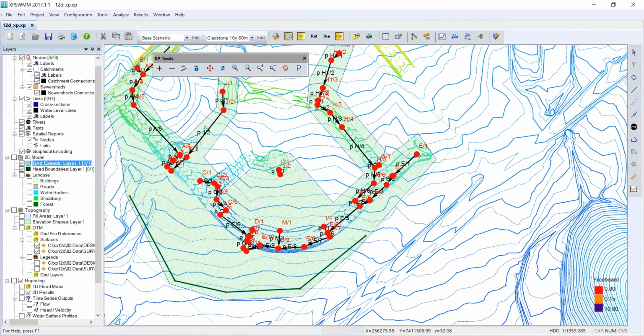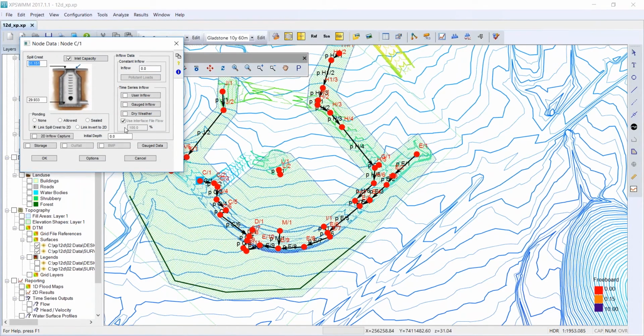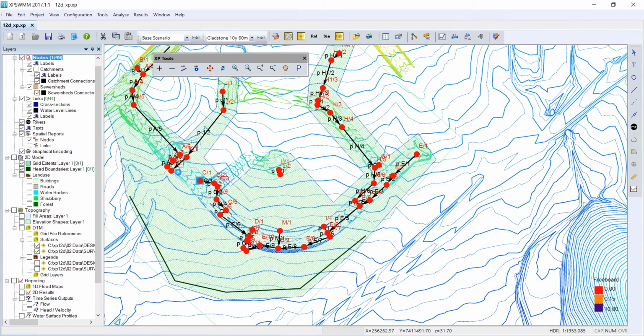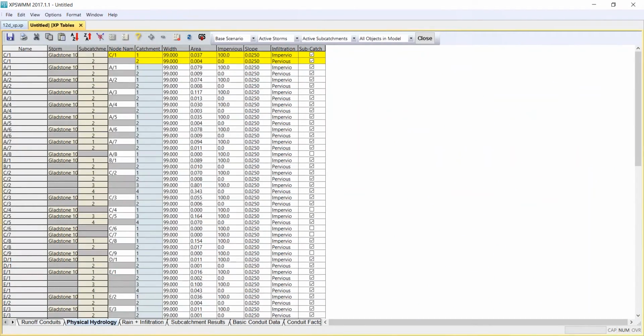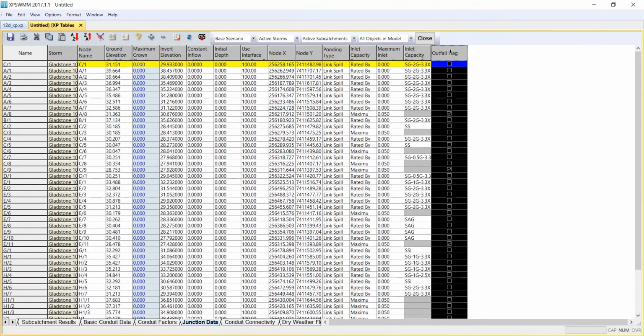So I've got one last thing to do, which Rob told me late last night that he could have automated, but that's okay. So a small improvement we can make in our 12D XP mapping files. But at the moment you can see that all the pits have the link spill crest to the 2D, which is great for our gully pits, not so great for our head walls. So what I'm going to do is I'm just going to go back to XP tables again. And in our junction data, I'm going to search for any pit that has an outfall.